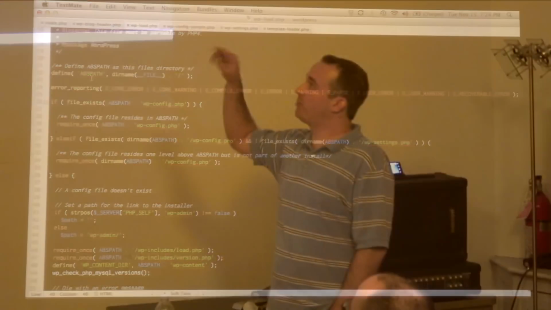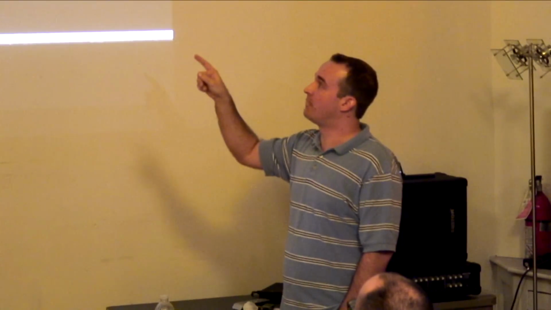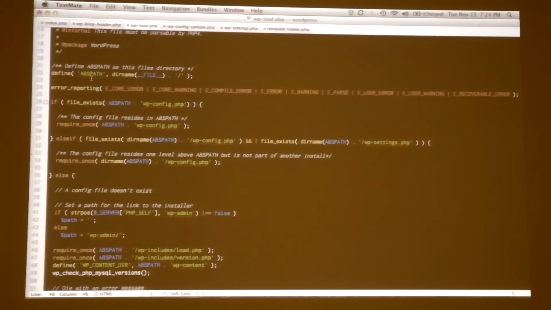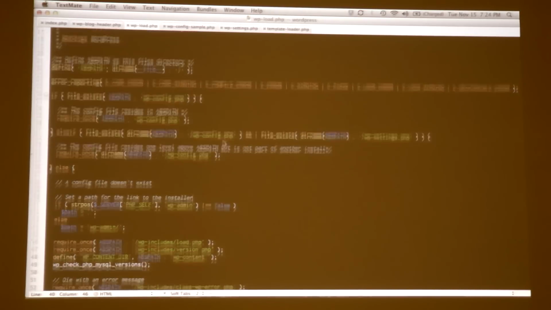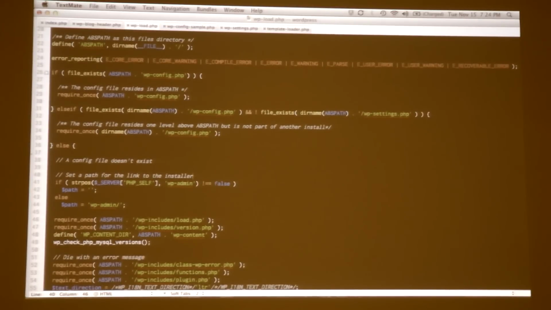So we've got our ABSPATH here. And I just want to point out that WordPress makes no assumptions about where your root directory is or what it's named. It figures it out dynamically at execution time, which is very powerful. It allows us to name our root directory whatever we want and put it wherever you can point your server to serve the files from. It does that by using the __FILE__ environment variable, which will always contain the name of the current file that we're executing. It passes that to dirname, which will always return the directory that that file is in. So it builds that dynamically each time you go through it. And then it starts looking for your WP config, which starts right here.